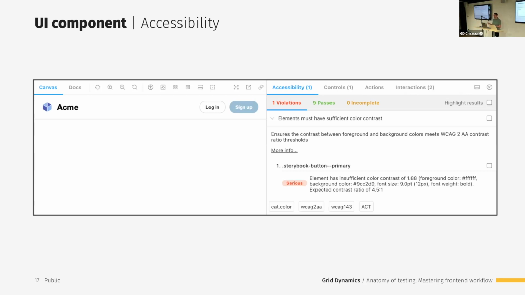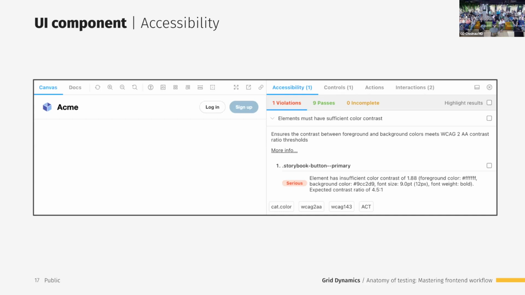And Storybook provides an accessibility plugin, which is powered by Axe Core. Some of you might have heard about it. It automatically captures up to 65% of all accessibility issues, and it does it automatically. So it comes for free. Why not integrate it? And again, we have all the stories in all the states available for us. So how it works, in combination with Storybook, the accessibility tool will run the analysis and audit for your components against a standard set by the WCAG and other industry accepted best practices.